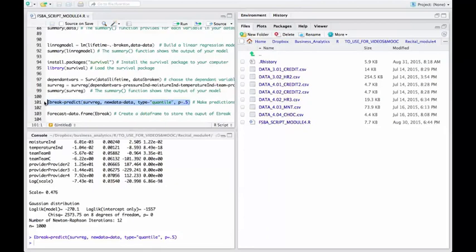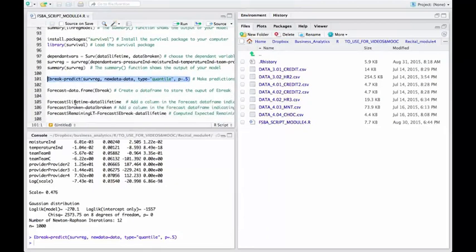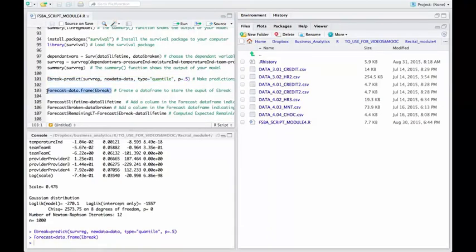Now, to make an interesting report, we can organize the output of eBrec in a data frame with the data.frame function, and we call the output forecast.